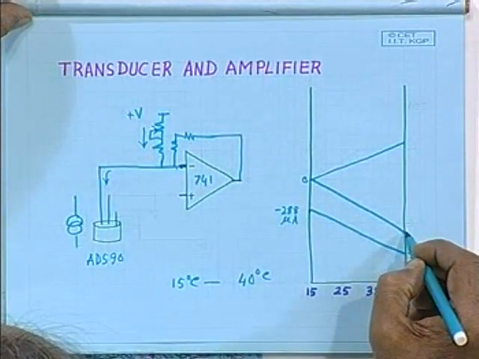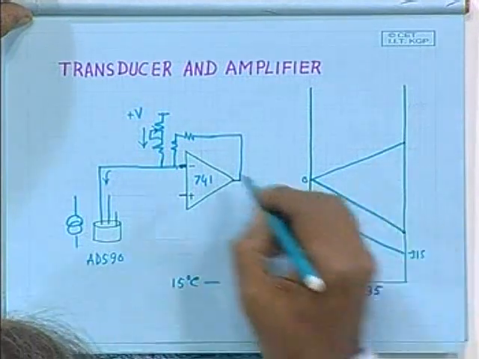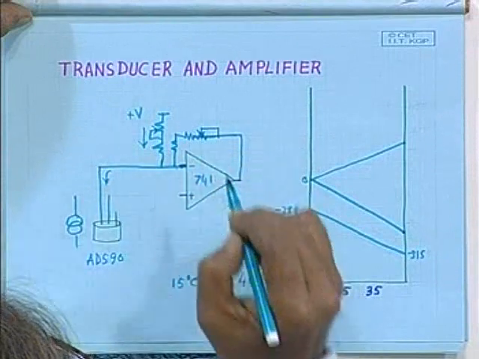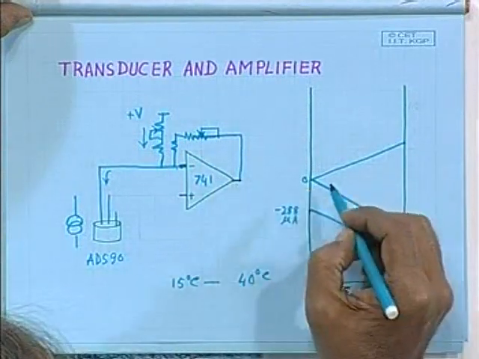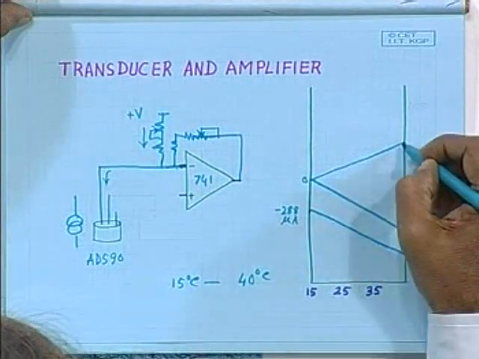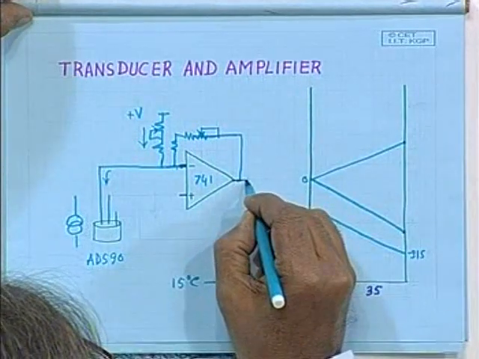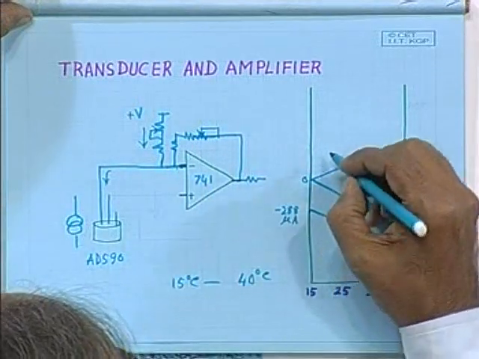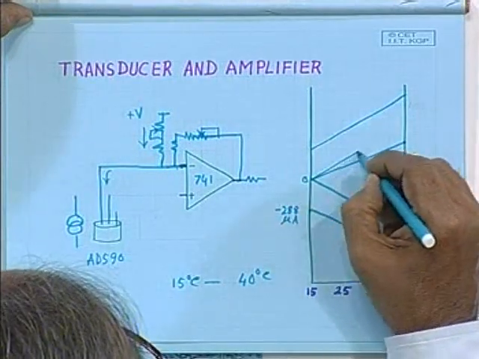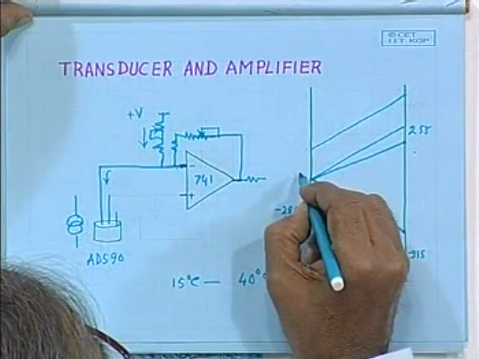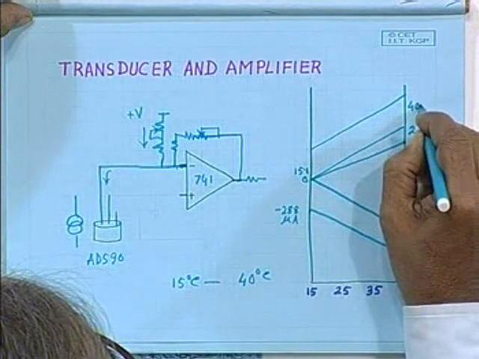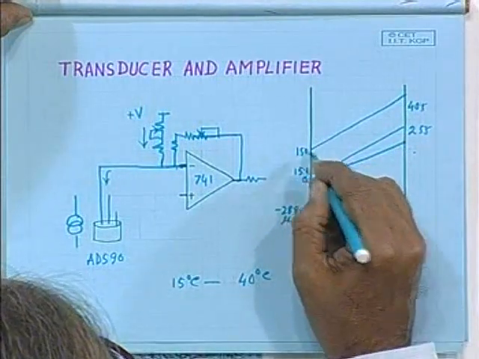Now, how do we get plus 5 volt corresponding to this? For that purpose, again, we are using resistors, one here and another trimmer here, which will not only amplify the signal, but will convert from current to voltage. So it will translate from current to voltage, it will do the inversion also. And then here you will get the output, and so you will get roughly 0 to 5 volt, which will be converted into 0 to 255. Then we shall be adding 115.0 and 45.0, and we shall get a display of say 150 for this and 405.